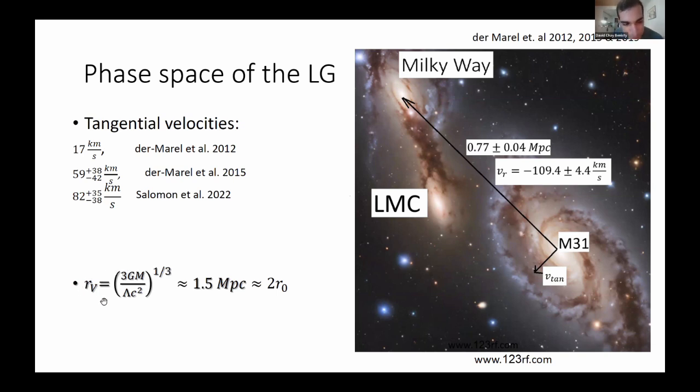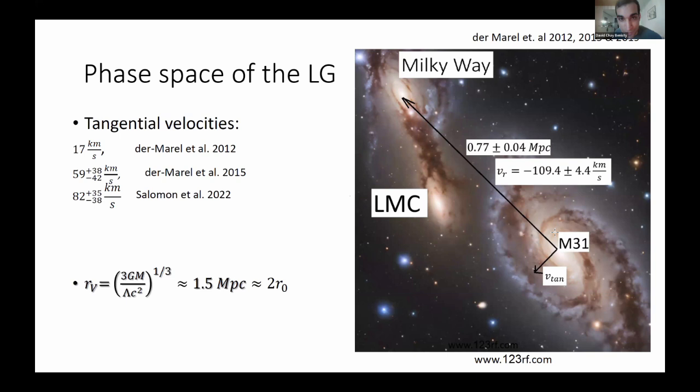But here you can see that this is the distance where the cosmological constant should dominate. Now, if I put in the M, the total mass of the Milky Way and Andromeda, the mass of the Milky Way, as you will see, is about 10 to the power of 12 solar masses, and the mass of Andromeda is around 2. So if you put in a total of 10 to the power of 12 solar masses, you get that the distance where the cosmological constant cancels the Newtonian force is about 1.5 megaparsec, which is 2 times the separation between the Milky Way and Andromeda. Okay, this is a very surprising result.